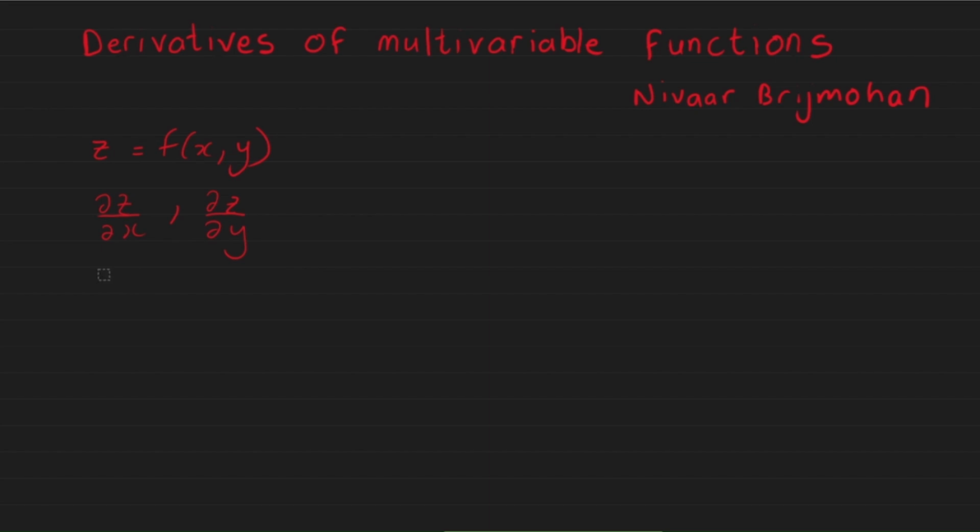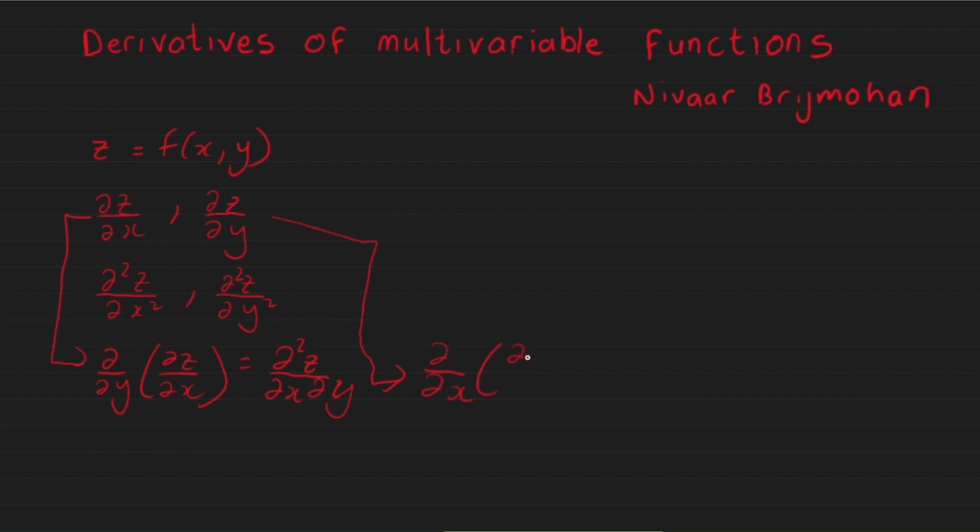We can also have second derivatives. So we would take the first derivative and take the derivative of it again, and we would do the same for the other variable. We can also take this first derivative and then differentiate with respect to y. So we will be taking the derivative with respect to y of ∂z/∂x. This is the second derivative of z that was initially taken with x and then taken with y. The same would be done with respect to x. We would find the derivative with respect to x of ∂z/∂y. This would be the second derivative of z, initially taken with y and then taken with x. These are called mixed partials.